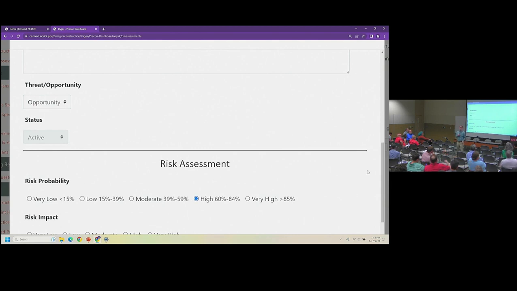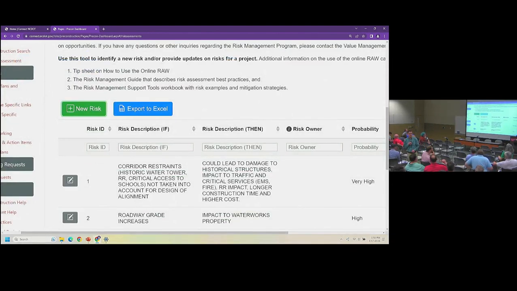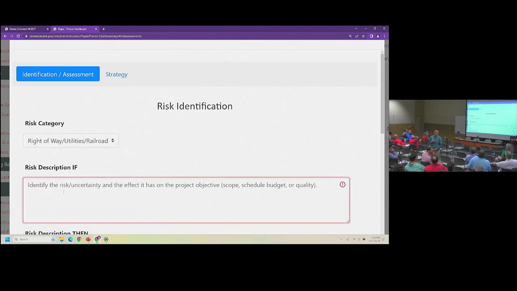Any other questions? I was curious, so each project is unique, but I imagine there's trends throughout the whole state. So are you collecting these risks so they can be identified? The idea is to identify those unknowns, right. Someone in another division may identify a risk that a newer project engineer somewhere else may not have thought of. Brian brings up a great question. If we're seeing risks that are similar across projects, are we capturing that somewhere?